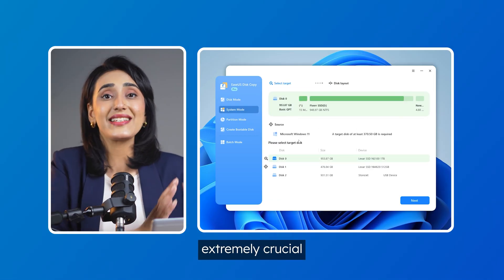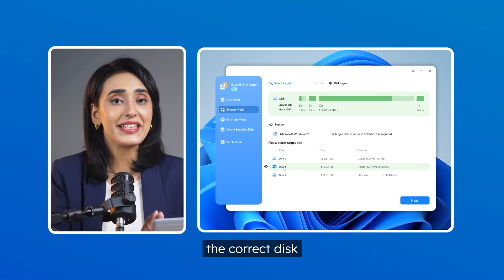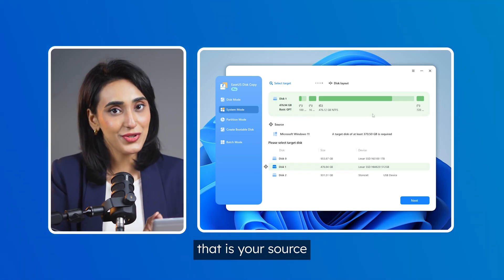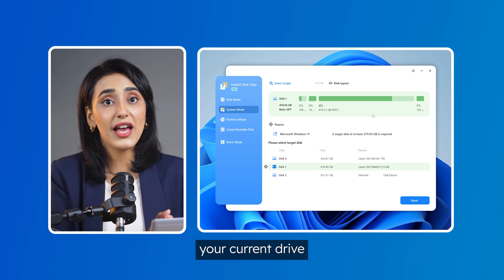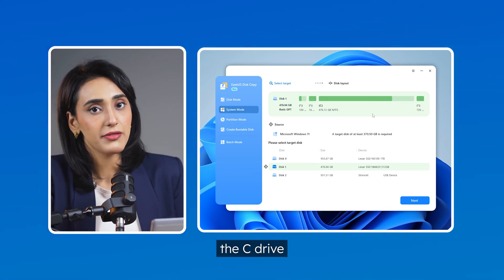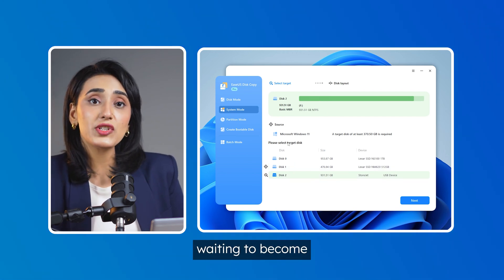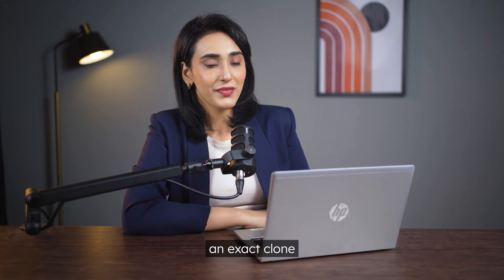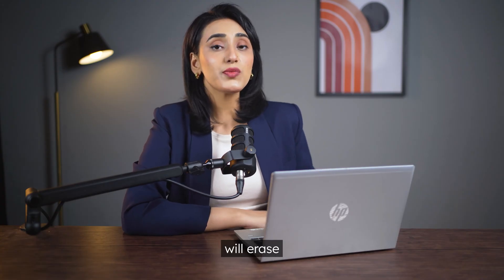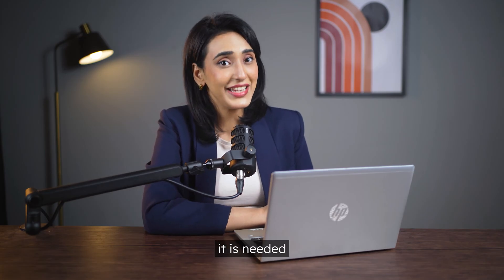Now this part is extremely crucial — it's essential to make sure the correct disk is selected. As you can see, that is your source disk, aka your current drive where all your important stuff is — for most of us, the C drive. And this is your target disk, basically your new drive waiting to become an exact clone. Remember, the cloning process will erase all the data on your target disk, so don't forget to backup in case it is needed.